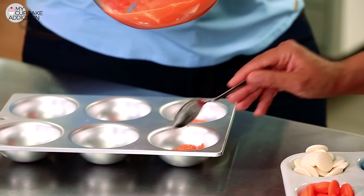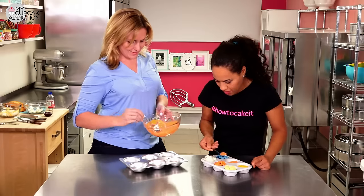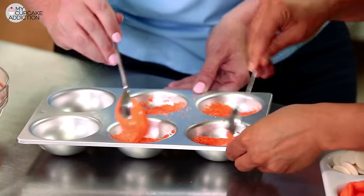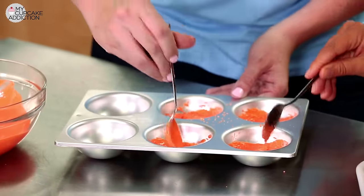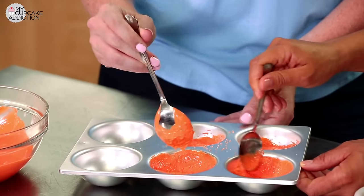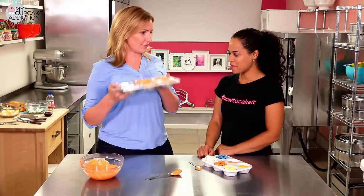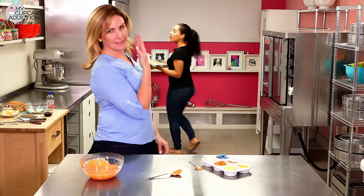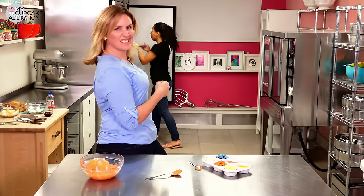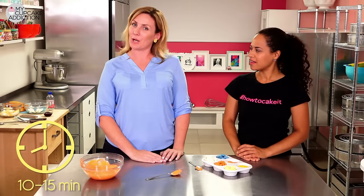And I should stir the sugar in? Yes, please. Let me add it. I like having help in the kitchen. That one looks great! This is kind of nice because it gives you just that little bit of extra texture in them. These guys will have the texture of an orange skin and they can go into the fridge. I don't know where your fridge is. It's right here. She's very loud. Let those guys chill out for like 10-15 minutes in the fridge and then we're gonna do a second coat.